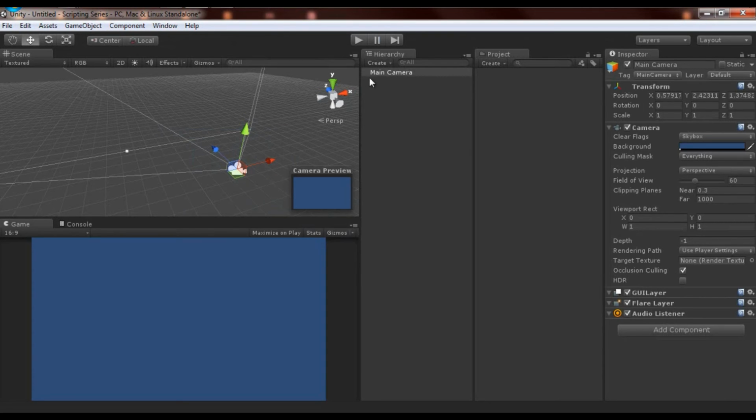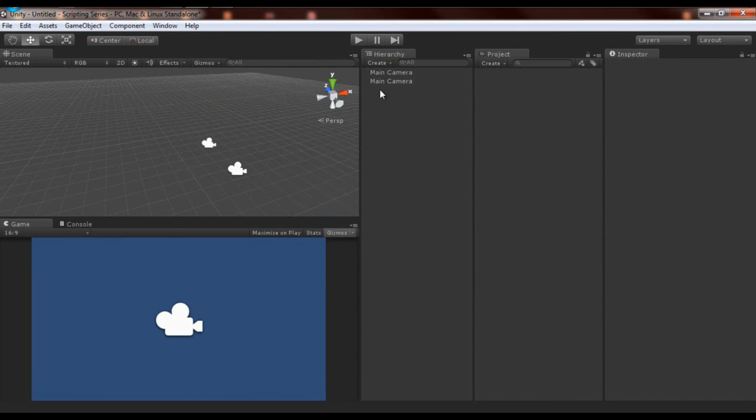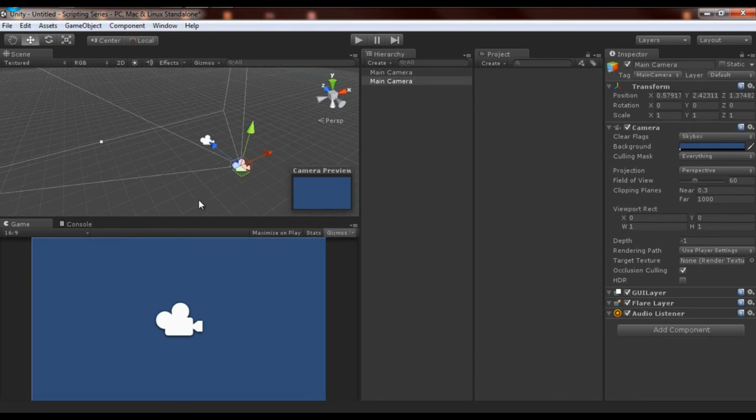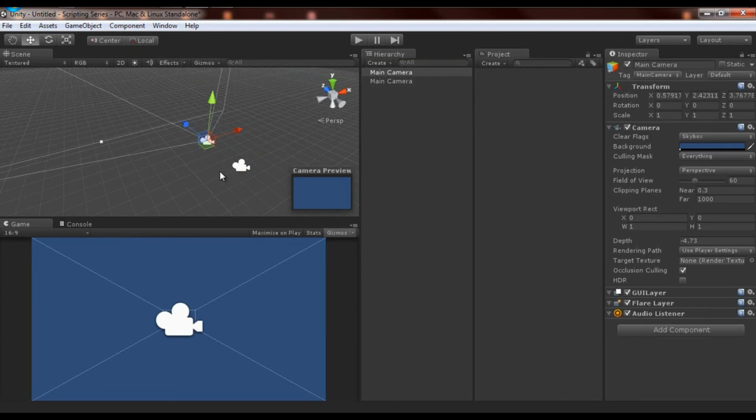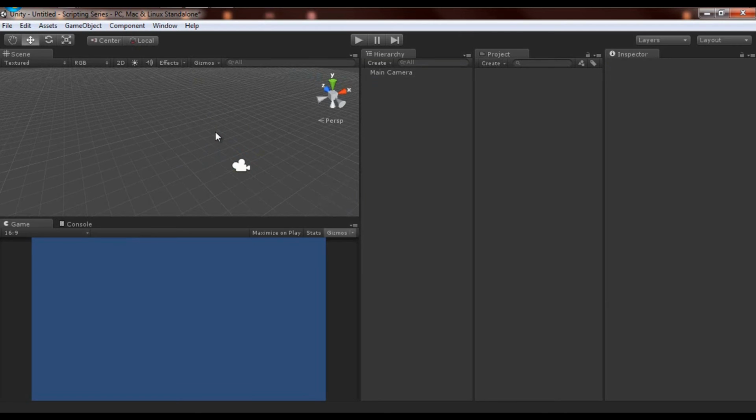But anyway, if I duplicate the camera and I move that camera in front, and then I turn on Gizmos, there we go. So now I can see that there's a camera in front of this camera. And I can see the bounding boxes and all that stuff. I don't think I've ever actually used that. There's no real reason to.